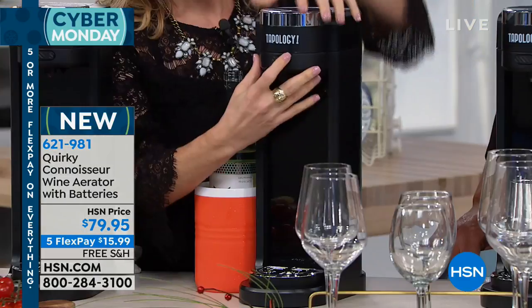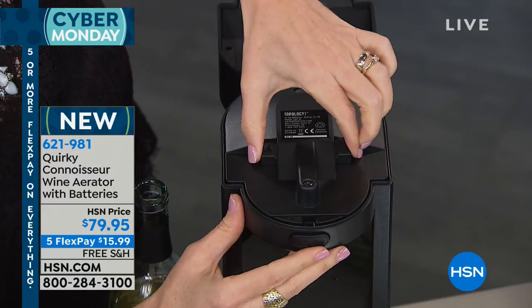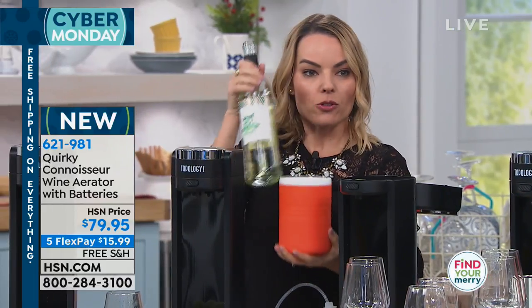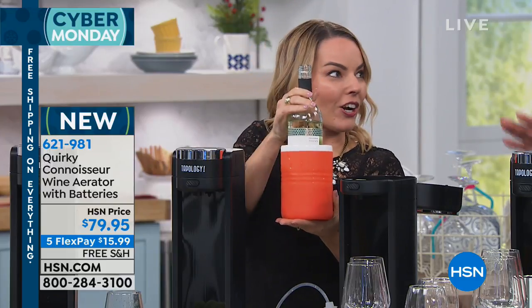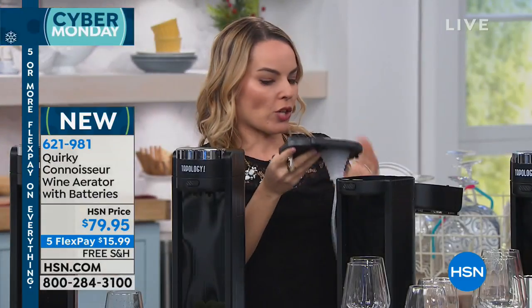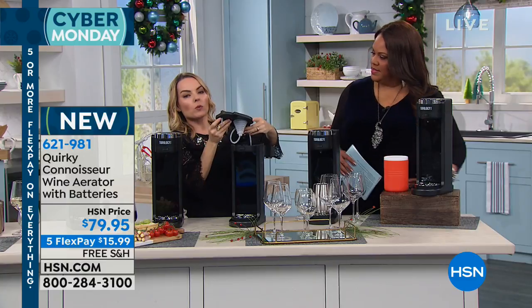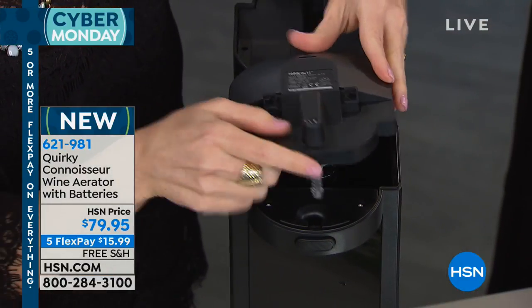There's a button right here at the front of the Connoisseur. That button releases the top, so I'm going to pull the top off. Then there are two buttons that actually click just like this, and this pulls the entire top mechanism right off. You'll see there's a tube here. Coming along with this is also a chiller — this lives inside your freezer. When there's no wine in it, it has a gel inside. You place this in your freezer and it is ice cold, it is frozen. I'm going to put my wine in here. You drop that right into the bottom and place the wine inside. The aeration actually happens from this piece right here — when we press the button, it pulls through and aerates right in this area, pulling it up through the tube. This is battery operated.